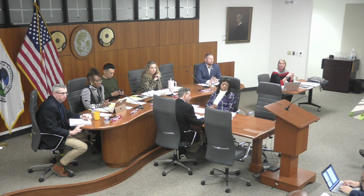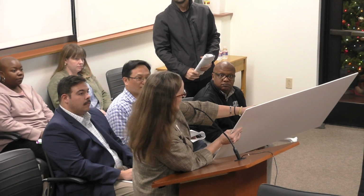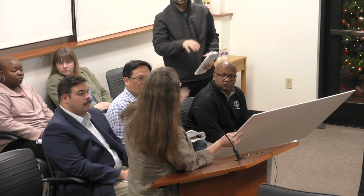Is there a way to see what exactly that 1.5 acres is, like where it is in relationship? Yep. So, you and I talked on the phone, and this is your property, right here, and this is the open space that's currently behind your property that remains open space under this plan. That's included in the 1.5? Correct, that's included in the 1.5. Yes, confirming that's true.